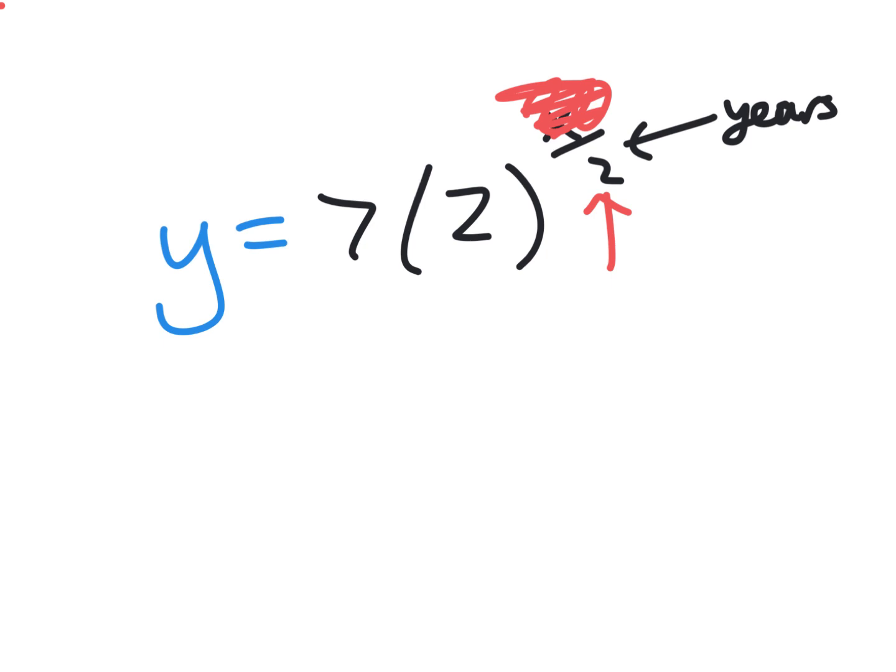I want to do one more, except I'm going to give you the ending value, and let's see if you can figure this out. So those same scientists, they've got 7 grams of stuff, and they want to know, it seems to double every, except we're not going to make it 2 years. We're going to make this stuff even more crazy. Like, oh my gosh, we realized it doubles every 3 days. Because when we brought it to Earth's gravity, somehow that affected it, and holy crap, it's doubling every 3 days. How long until it weighs 1,000 grams? Well, first you have to set up the equation, then you got to figure out where to put the 1,000, and then you got to figure out how to solve it.